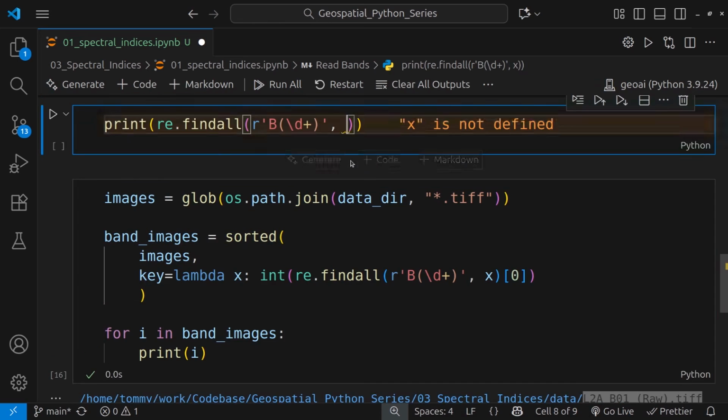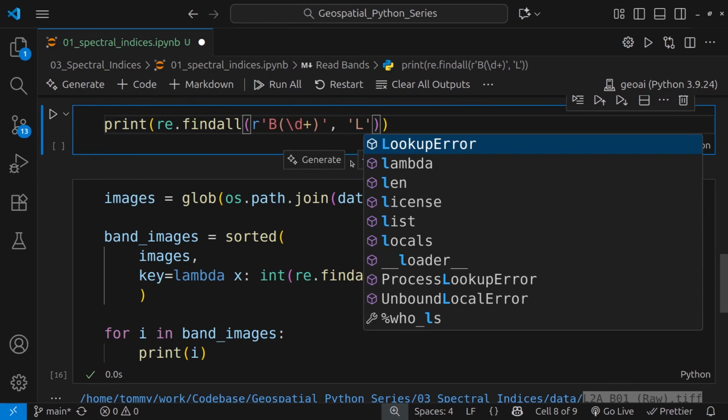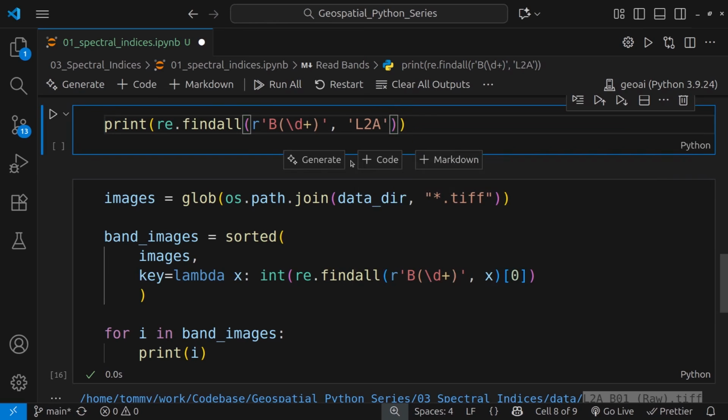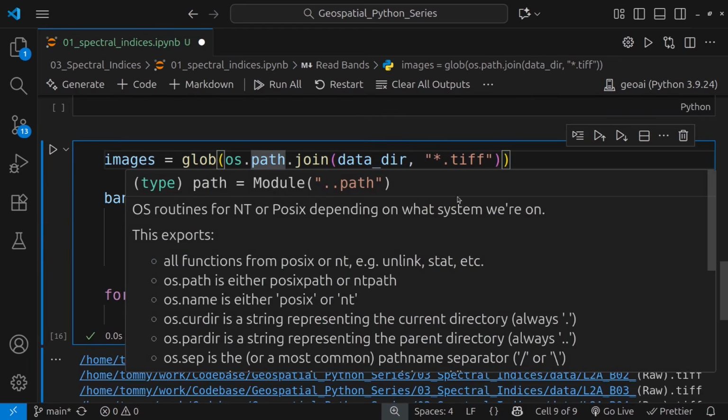So that is L to A underscore B01, also underscore, then I have row dot tif. I think that is it. Yes.